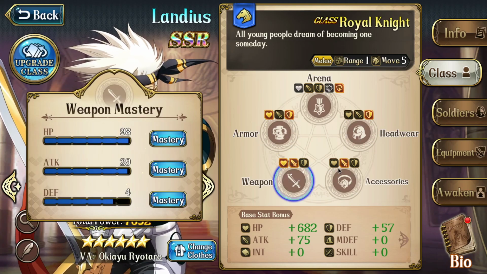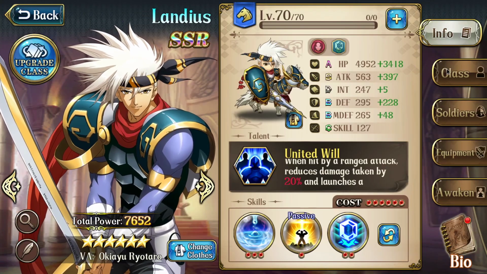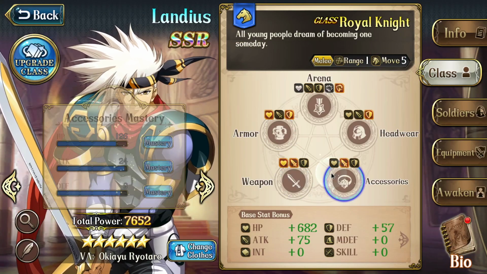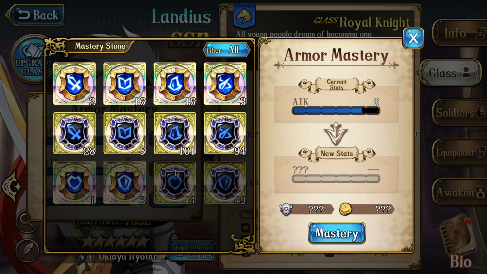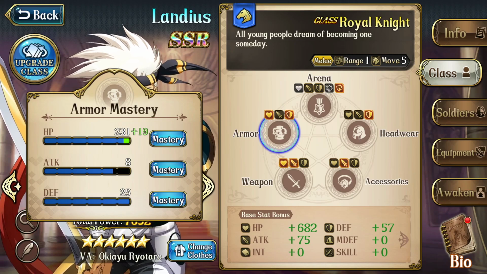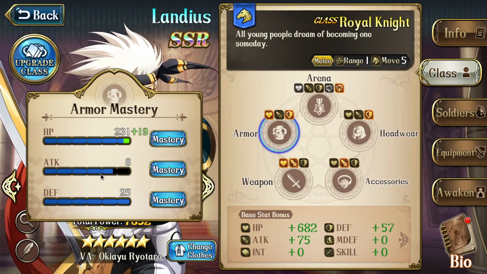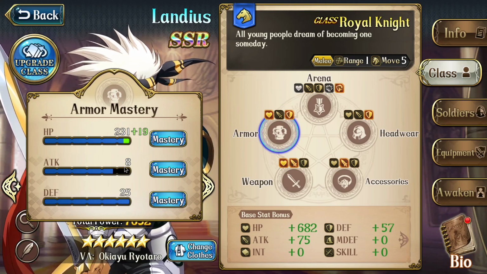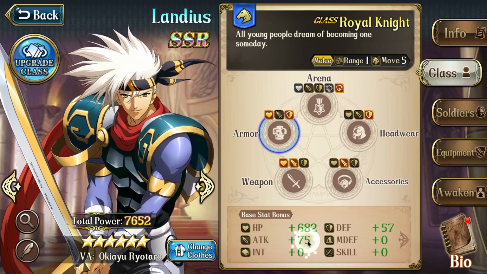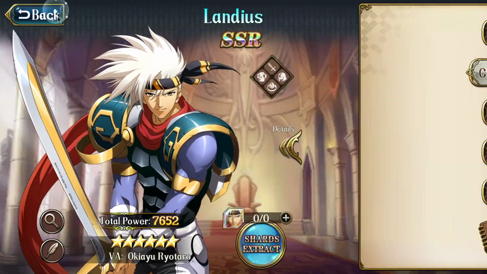Wait, did I not roll plus 2 attack on this guy? What the fuck? Wait, what? Did I not do it? I added plus 2 on this guy, right? It was 77, why is it plus 75? You guys witnessed this bug, right? What the fuck?